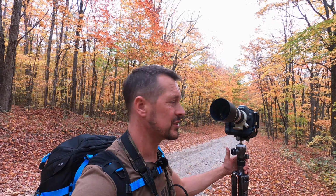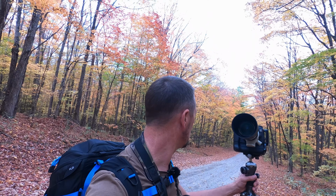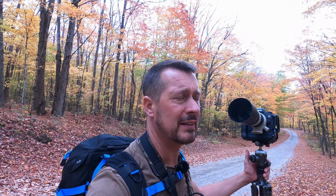I've just taken a few shots down through as that road bends round at the bottom there, and colours are quite nice here. I've just put on the 70 to 200 f4 just to get tight in on some of the leaves. Hopefully just pick out that sort of coloration really. I've just changed from the 16 to 35, but yeah, going to carry on down through, have a little trip through the forest, I think, just have a look around, see if we can find any funguses and stuff like that. Keep this 70-200 on for a little bit and see how we get on.